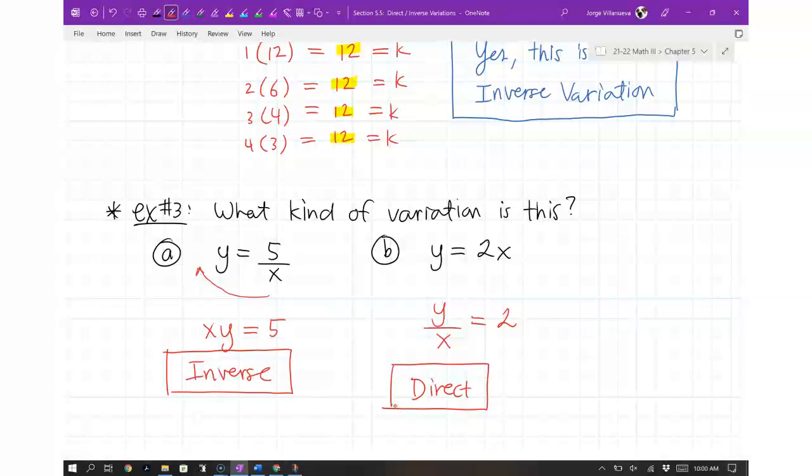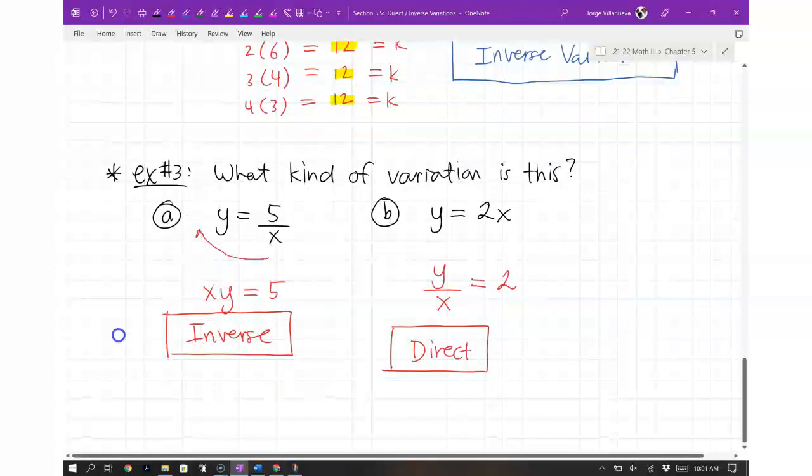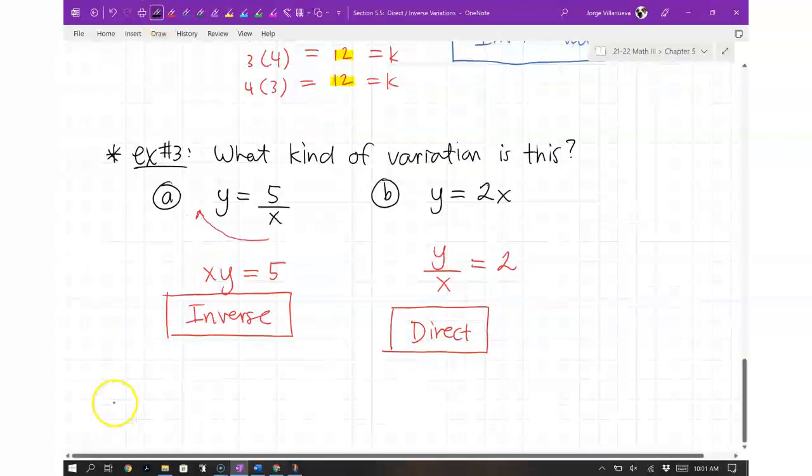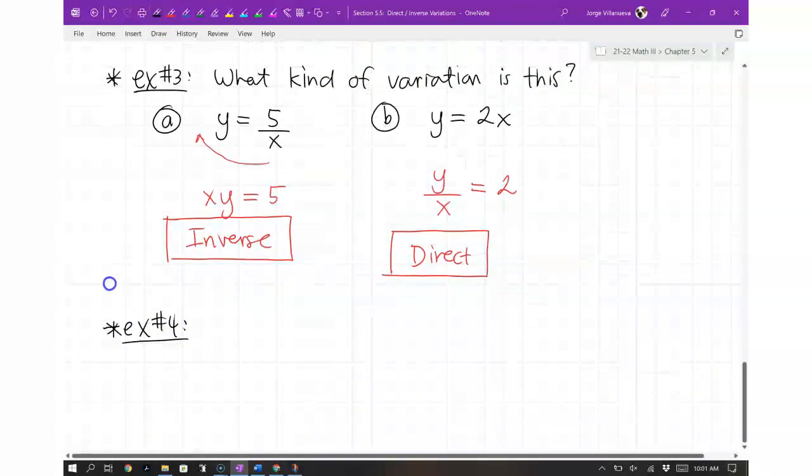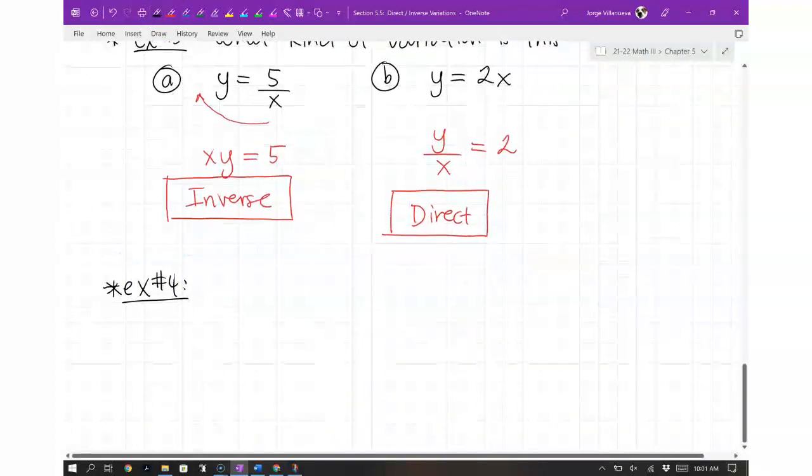Okay? Now, I don't know about you guys, but so far everything seems to be pretty easy. But there are other types of problems that they're going to give you. Now, I'm going to do one more random example, and then I'm going to do only one homework problem. None of these have actually been homework problems, but they all relate to them almost perfectly. Okay? But let me give you a problem here. Example number 4. This one is not going to be a homework problem again, but it is going to be related to the homework problems that you do.